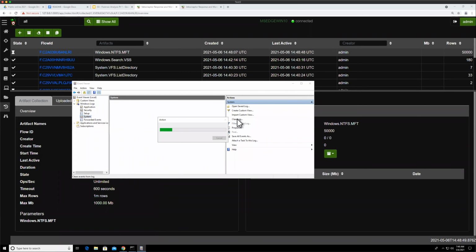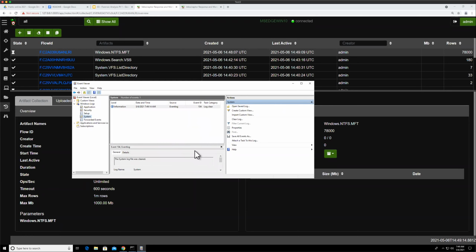Now I already have a VSS, so if I grab the event log from the VSS, and then clear the log and grab the event log from the real log, I'll be able to get that. I just need to wait for Windows to get itself moving.